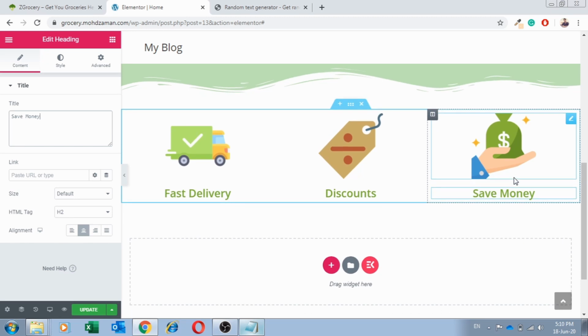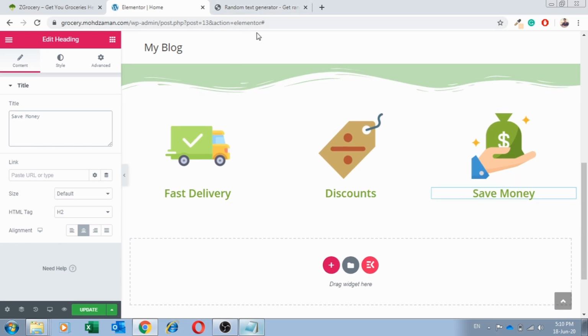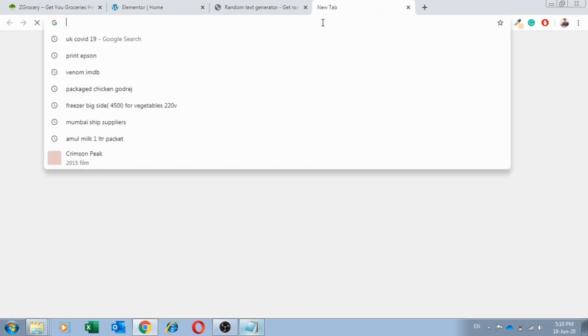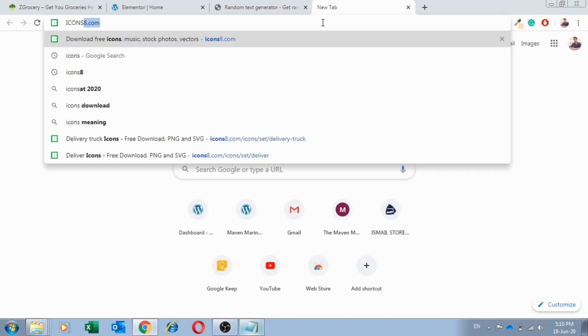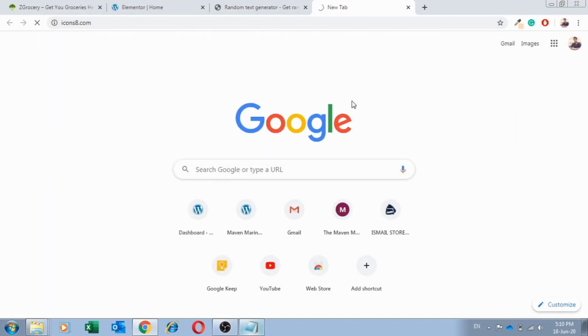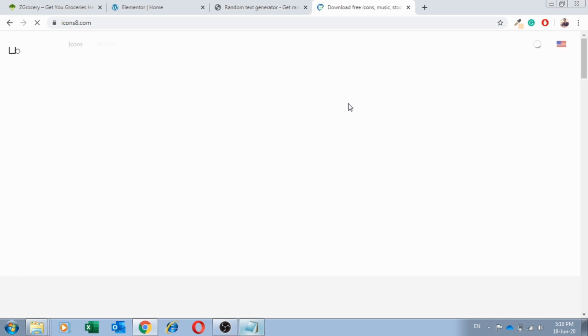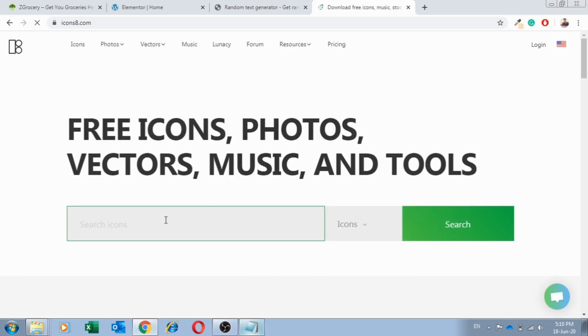Okay, apart from these images, you can also get any other image if you want. There are a few websites where you can go and get these kinds of images, like icons8.com. You can come over here and suppose you want an image of, let's just say, trucks. Type trucks and click on search.